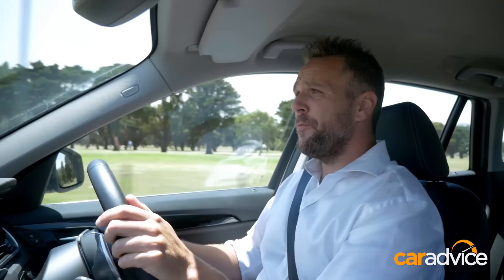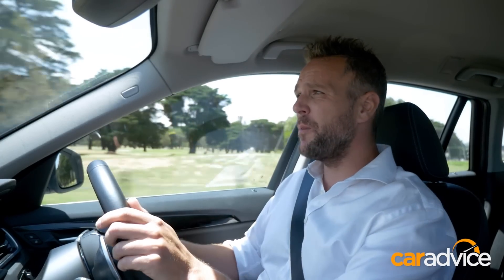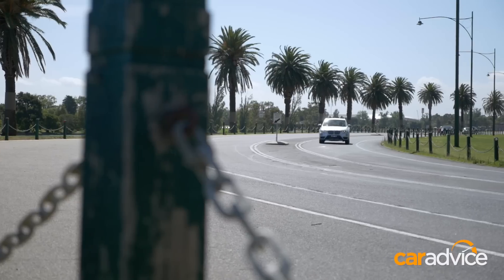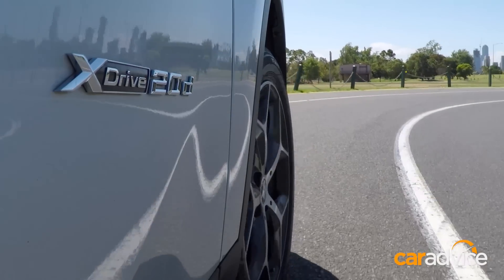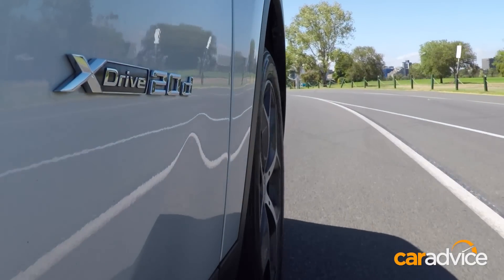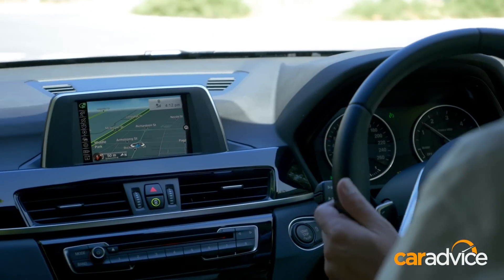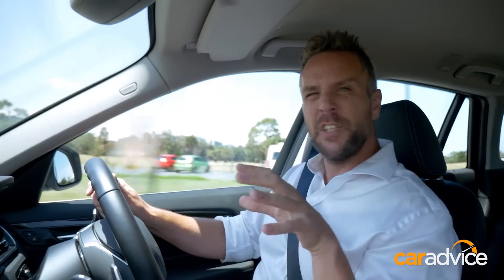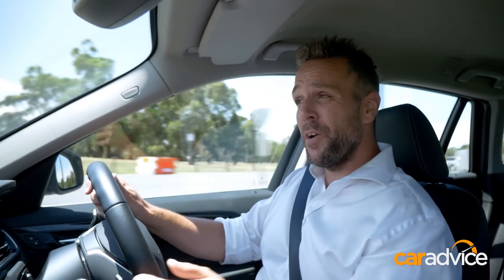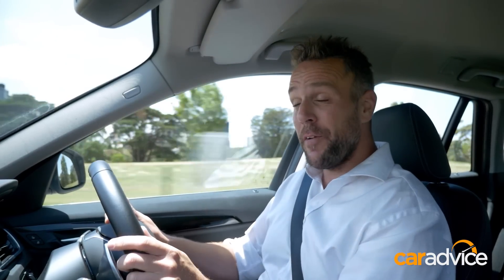Despite the front drive platform — which you're reminded of with a pretty dull traditional transmission lever rather than the standard BMW wand — the X1 is all-wheel drive. It's got a system that's going to be pretty familiar to a lot of SUV drivers: front drive bias most of the time, that'll kick in rear when it loses traction at the front. Unlike its larger siblings, you don't get the cool XDrive displays to show you what's going on on the iDrive screen. I've been driving this thing around for a week or so, and you don't get those traditional front drive traits of scrabbling for traction or pushy understeer, even on unsealed roads. Two-wheel drive versions of the X1 are coming soon.